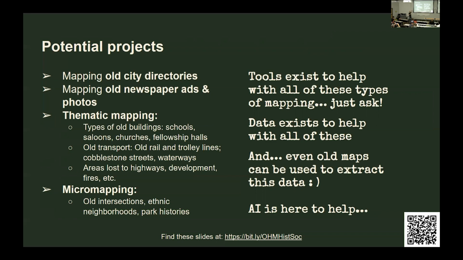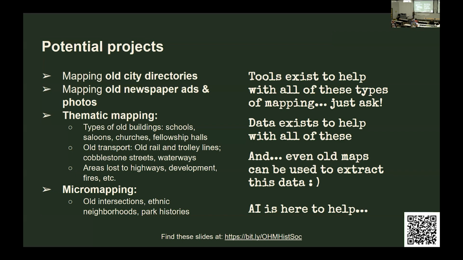You can look at ads, old photos. I am really excited about the opportunities for thematic mapping. So maybe here in Richmond, which started out as a Huguenot settlement way back when, maybe you have traces of the Huguenot settlers today or through time. The other thing is there are huge sections of cobblestone roads here in Richmond, and there are people who are already out there mapping where the cobblestone roads are. This is a way to preserve it and combine it with other information.